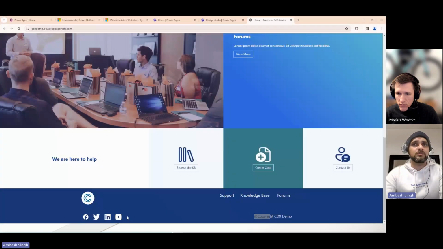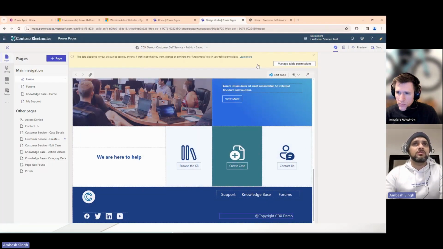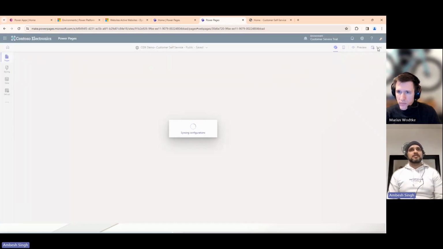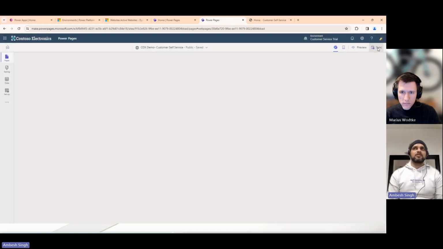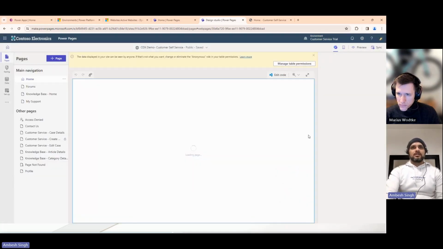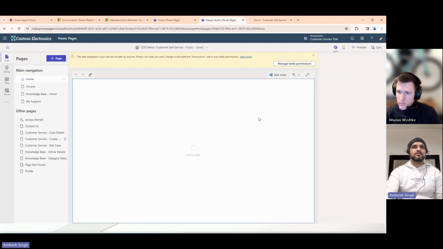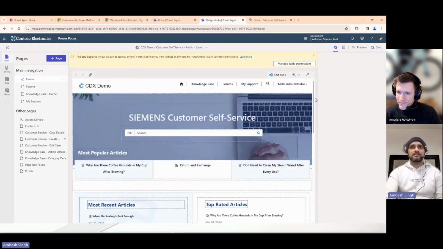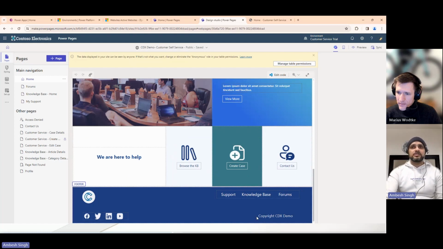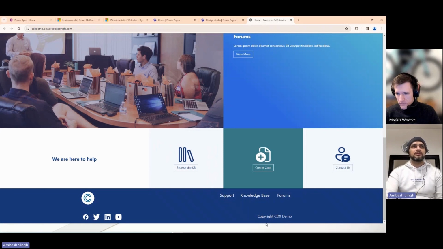So what you have to do is go to the portal again, and on the portal you have to refresh or sync it again, because you pushed the data but it's not synced yet. So sync the configuration, and once it syncs the configuration, my assumption is the bug should be fixed. Let's see, it's synced now, and while it is loading, I would just quickly load the page also because it's already synced. So I could save some seconds, and here you see now the issue has been fixed. And if you see on the portal also, like the live page, this issue has been fixed from there as well.